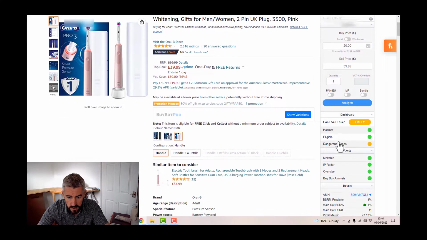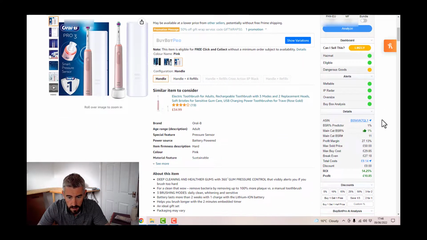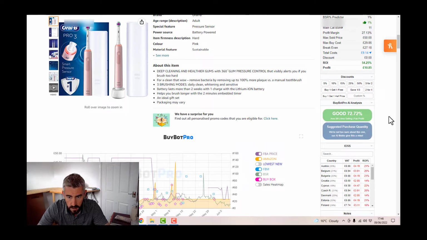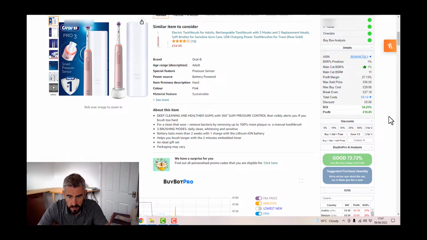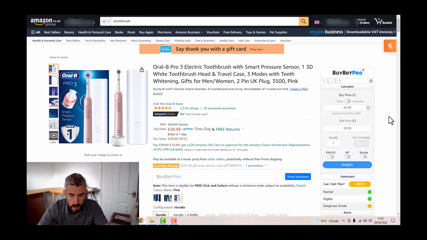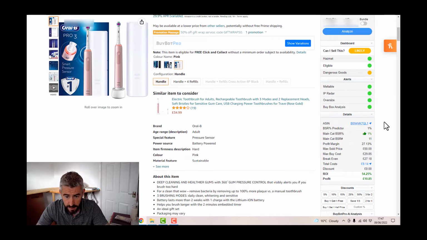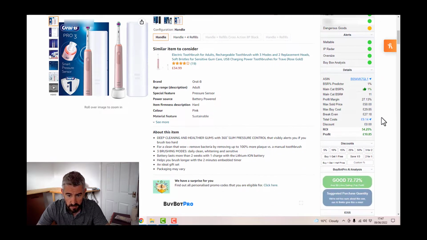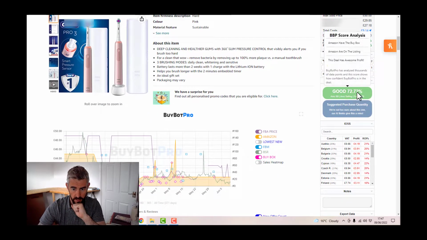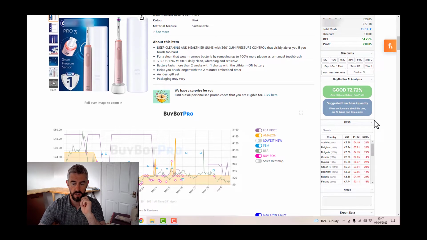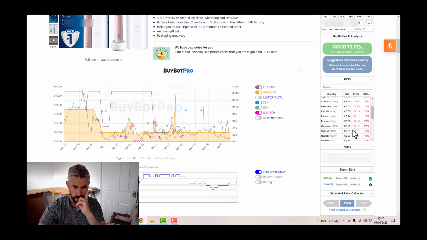But for now, this is going to be a loser, but we're going to lie and say we got it really cheap. Now, where this differs from the FBA free calculator on Amazon is everywhere really. It gives you so much data on here from your ROI, your profit, all on one page really easily. It's also got a suggested purchase quantity, which is super helpful.